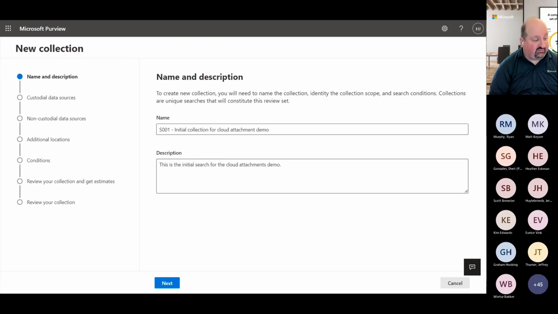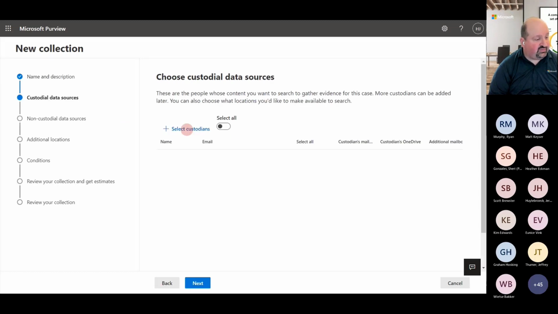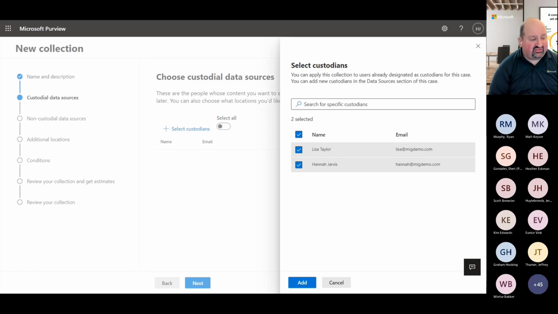We're going to put in a name and a description. Then we really need to specify the locations that we want to search. We're going to hit the button for selecting custodians, and then we're going to choose the 2 custodians that we added under the data sources tab. Go ahead and add those.